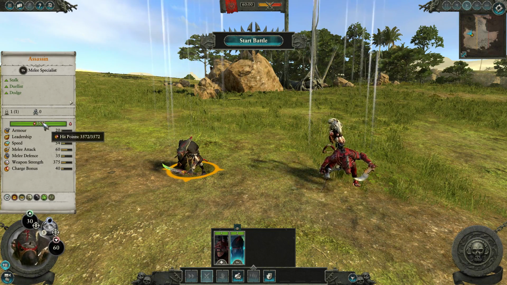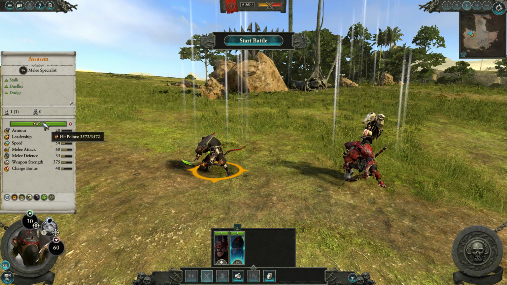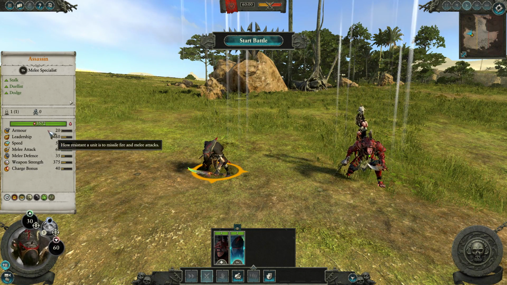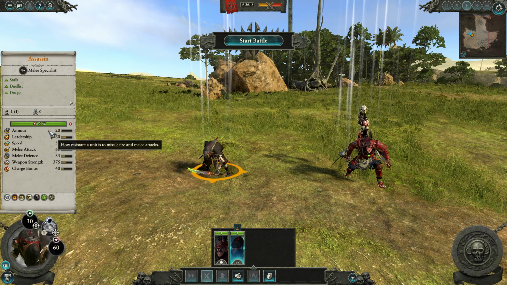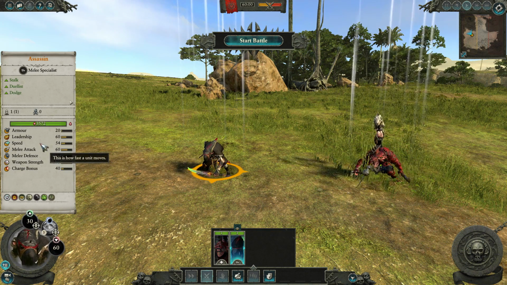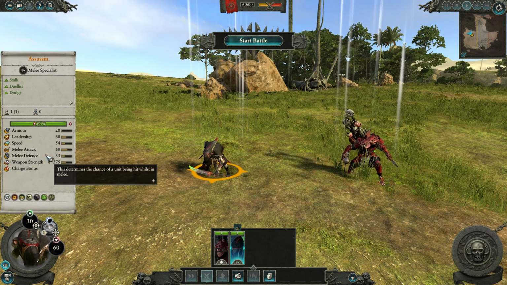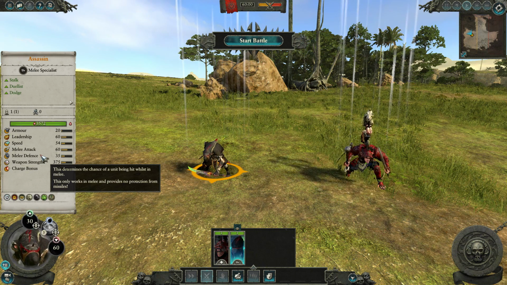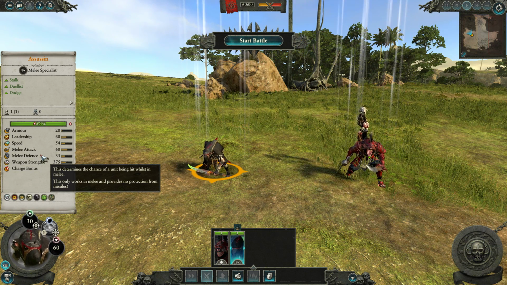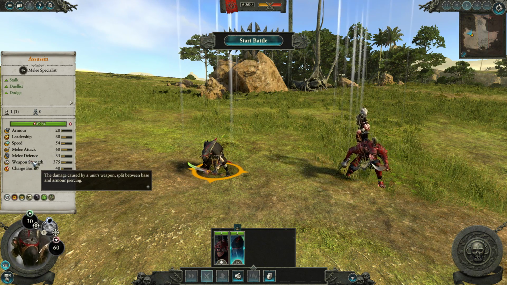So he's got pretty low hit points for a sort of special character, 3,500, and very little armor. So you've got to be very careful with how you use this guy. Average, you know, pretty good leadership for a Skaven, to be honest. Very good speed. Melee attack of 60, which is really nice. Melee defense of only 35, along with 20 armor, not massive hit points. You've got to be careful. You can't just chuck him in like a big fighty character you normally would.